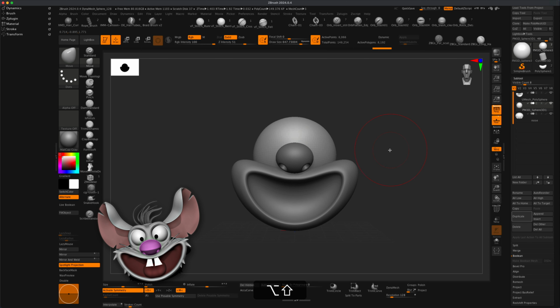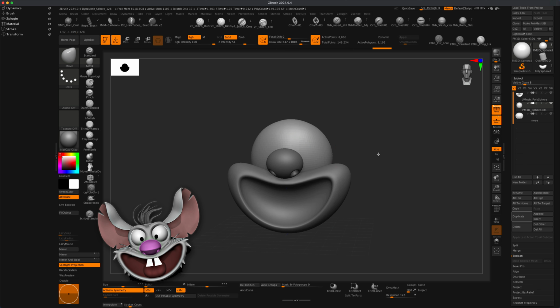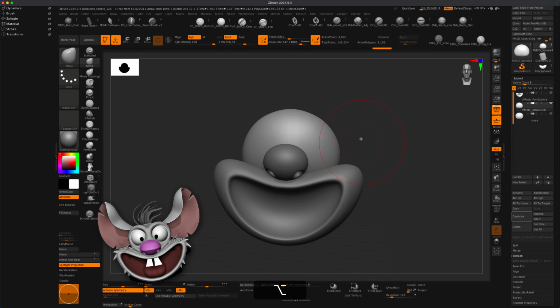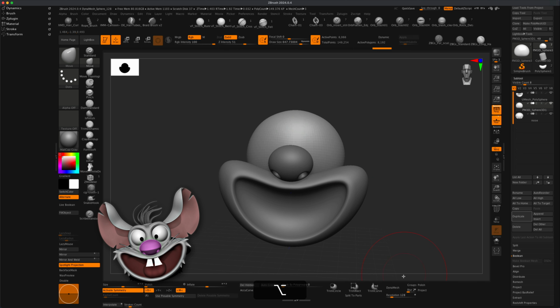All right, so to get that going, let's switch this to Dynamesh. And the reason I'm doing that is because if I turn my polyframe on, you can see I have this really nice topology, but it's too nice, right? I want something more high res and messy. So think of Dynamesh as literally clay mode. That's what that is. So let's go into clay mode or Dynamesh.